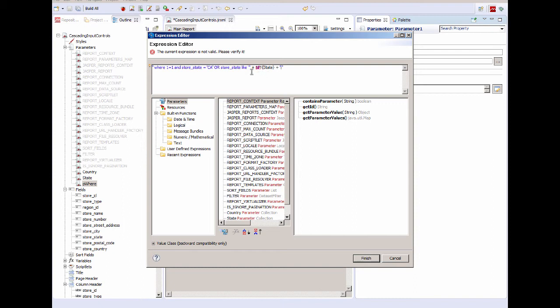Now what this allows me to do is say p bang in that case says just drop that in there literally, like drop the state value in there as a string literal. I surround it with single quotes, and that allows me to use this as is. Now nothing fancy happens for me. It's going to get dropped into my SQL or into that parameter as is. So let's go back to my simple example where 1 equals 1 and store state equals California.